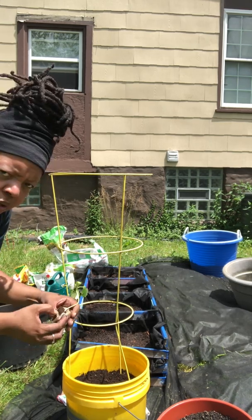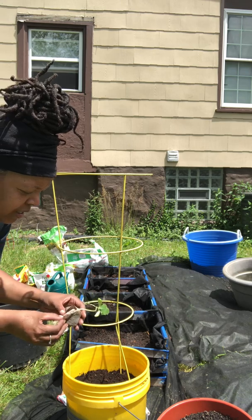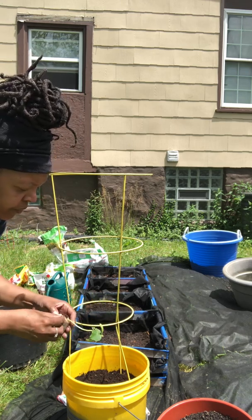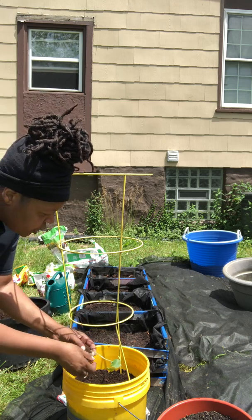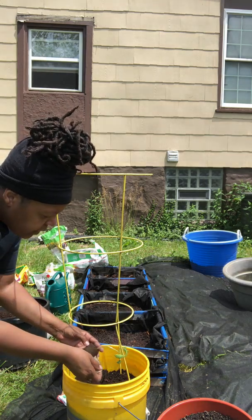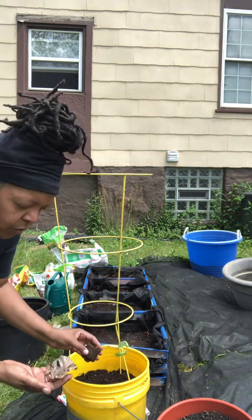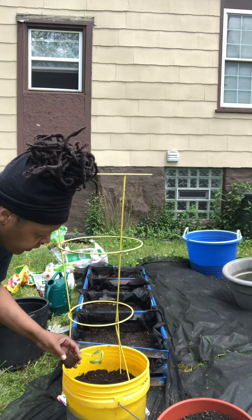You take it, sit it in water for about 10 minutes. It absorbs the water, and you just plant your seed from there, and it'll germinate from there if it's a good seed. You don't have to take these off. This mesh is biodegradable, but since this is like 8 weeks old, I want to get it off and running, so I went ahead and took the mesh off of there.